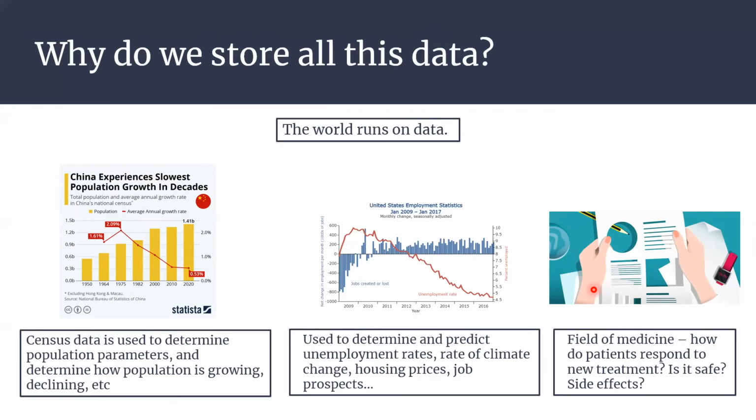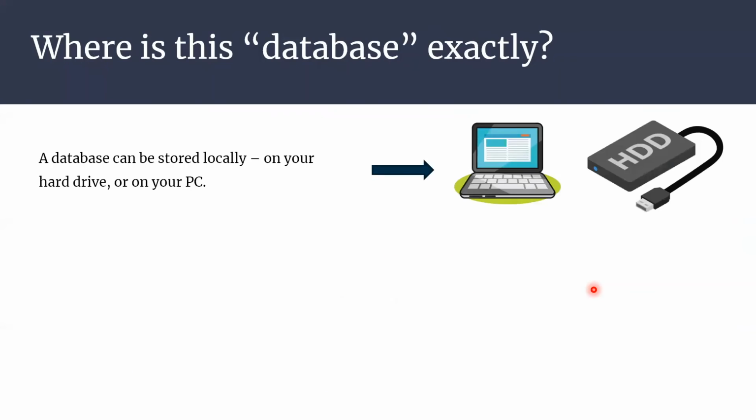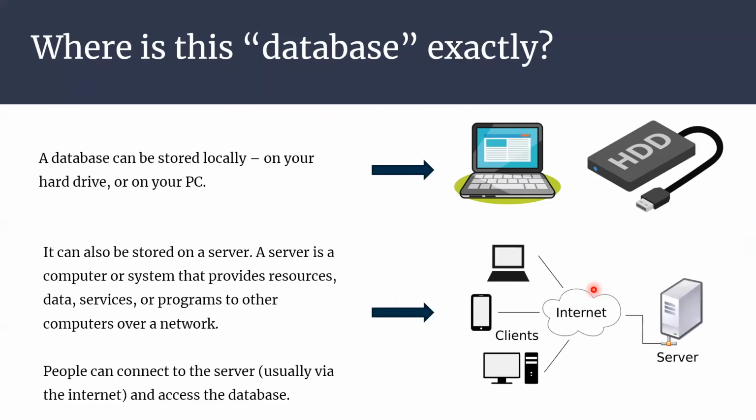So where are these databases stored exactly? Well, you can store them on your hard drive, on your local machine. They can also be stored on a server. A server is a computer or a system that provides services and data, and people can connect to the server to access those services and that data. The way that they usually connect to the server is via the internet. There are other ways to connect, but most commonly, it's the internet that you use.